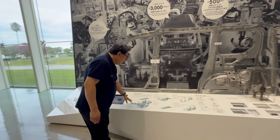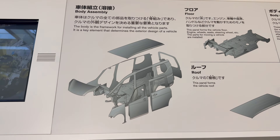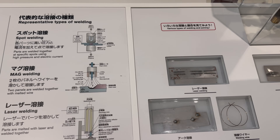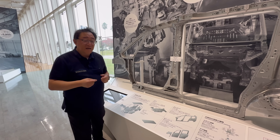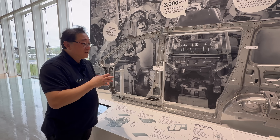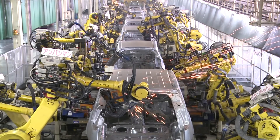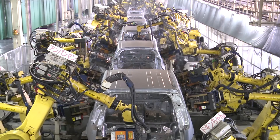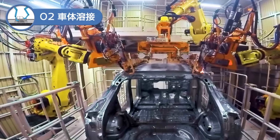You can see in the drawing here the various components: the side panels, the roof, front, back, doors, and underbody. All of this has to be welded together using different methods but in exact sequence. They have to follow a particular process and be welded together until the entire body is created. It's the most complicated part of the whole manufacturing process for cars, because if you don't get this right, then nothing else will fit in the following processes.